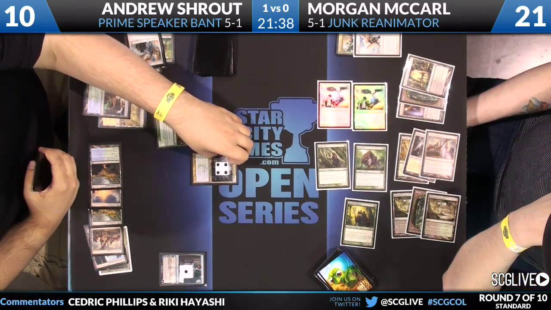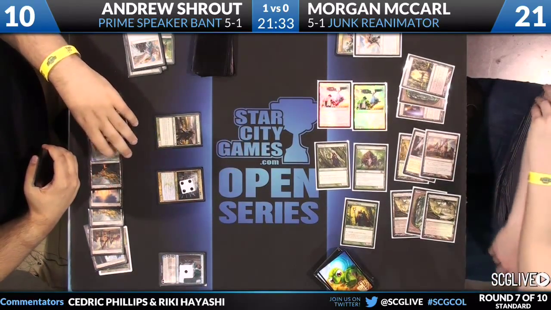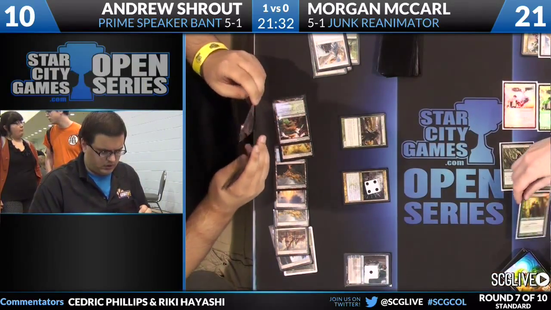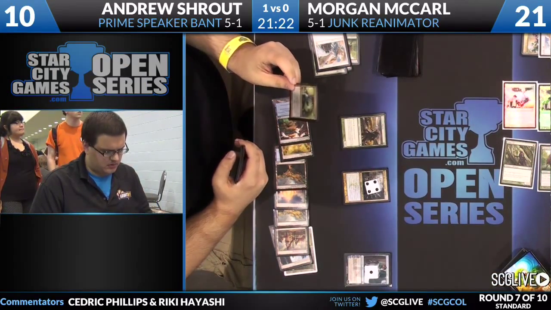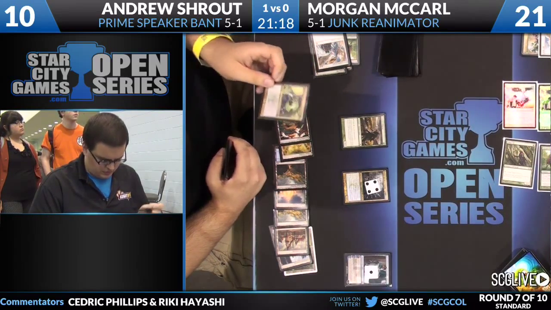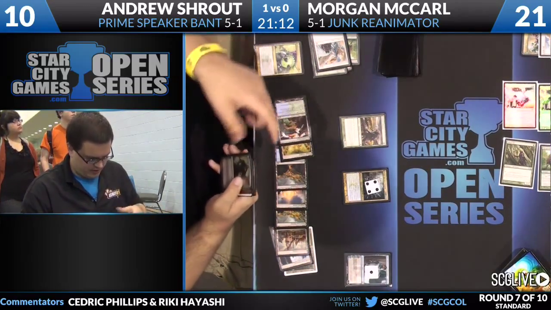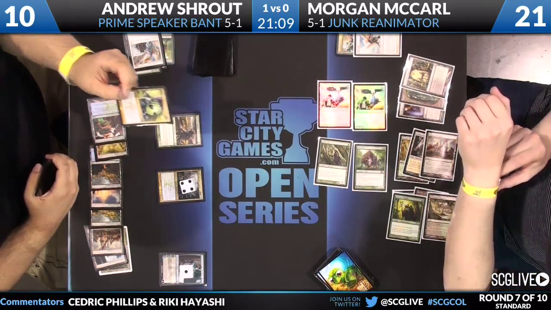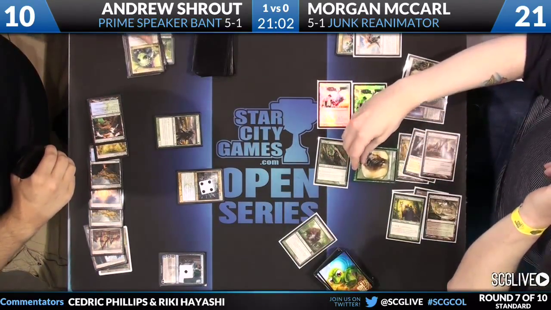Moving forward, Prime Speaker Zagana. 1/1 Merfolk with 4 +1/+1 counters on it. Now he pulls it back. Maybe a pre-combat Selesnya Charm to make that 2/2 Knight. No, Simic Charm. No, that's Selesnya Charm. You see Shrout trying to figure out what mode to pick on this charm. This is such a big, crucial point in this game about what to do with this card. He's going to exile Thragtusk, it looks like, and Prime Speaker's going to get the chance to eat Arbor Elf.